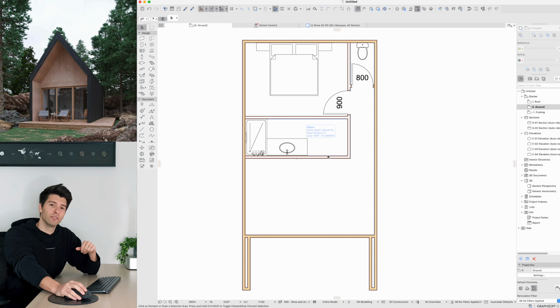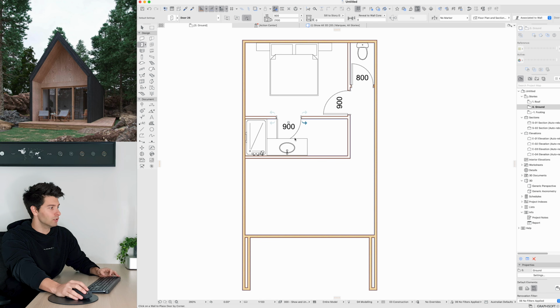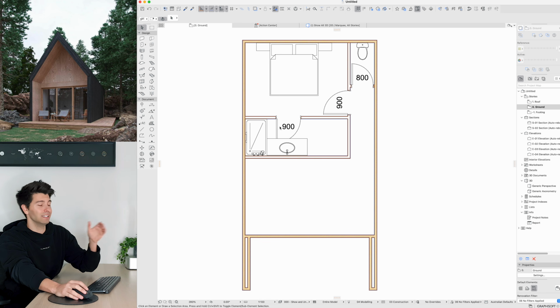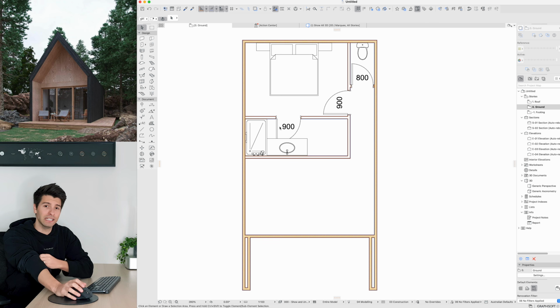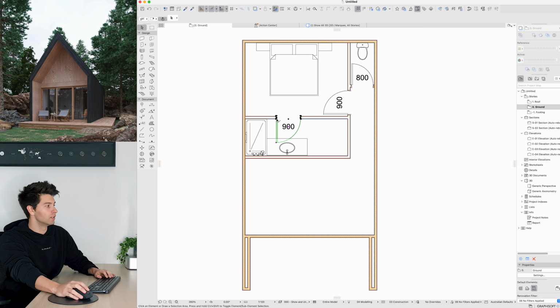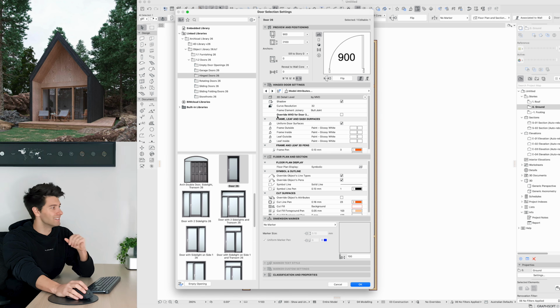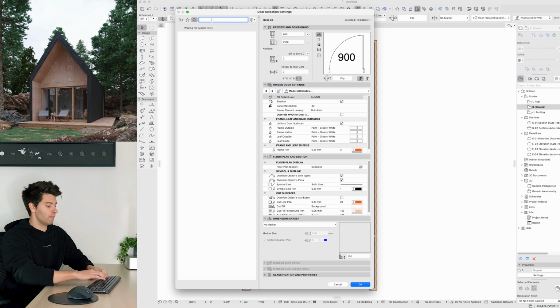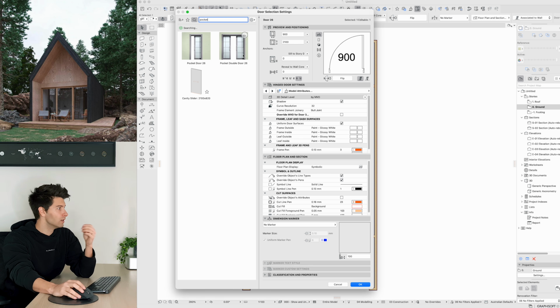Now what you'll see is the room is still quite tight, it is still quite small, but at the end of the day, we want to utilize our space. So we can hold our Option key and try and place a door in here, but what you'll see is it's going to clash with that vanity because we've made this room quite small. So if we open up that door, Command T for Tom, let's type in pocket door. And what we're gonna get is a cavity slider pocket door.